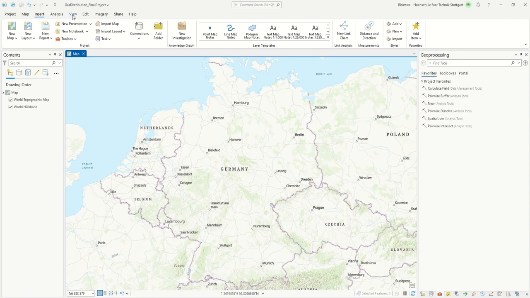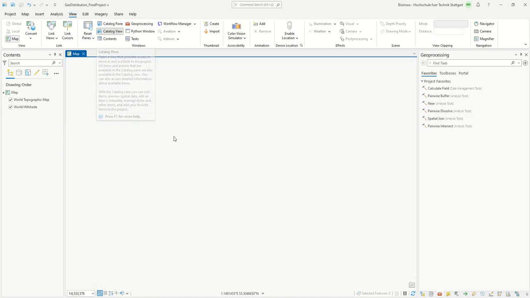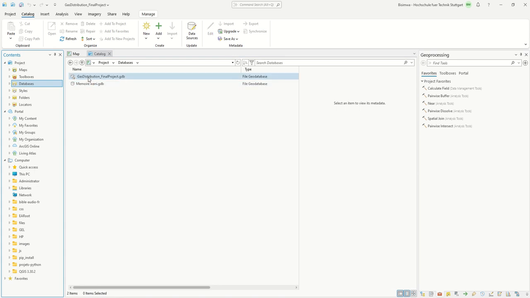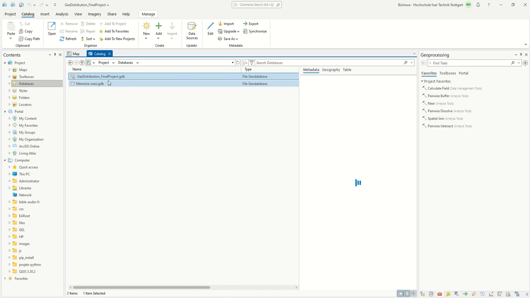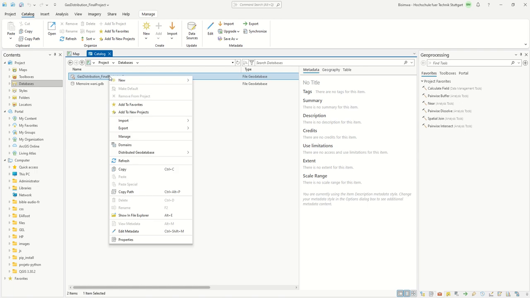So if I go to view and catalog view, I will see the geodatabase here. I want to import features.